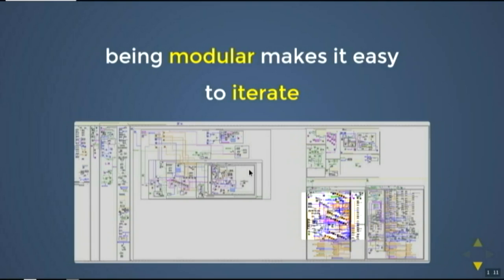If I wanted to switch out what instrument I was using with this old LabVIEW program, I would have to go in and find every single box that was a function for that old instrument, cut it out, put in a new box for the new instrument, wire it up, hope that they interact in the same way. This is why we have to have a different LabVIEW program for every single type of measurement that we want to do.